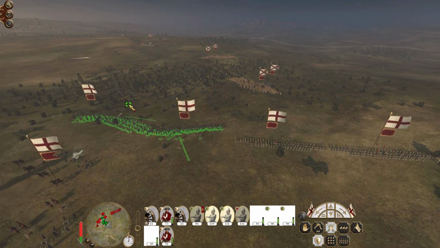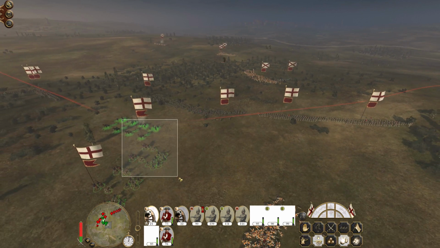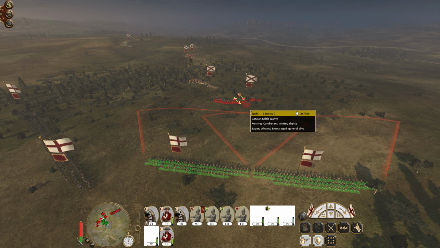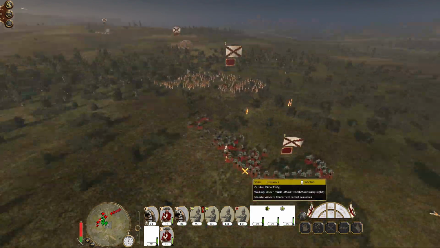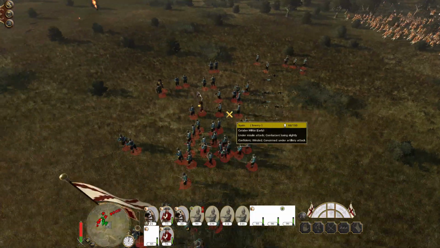Oh, cavaliermen. What am I to do with you? Disband them, of course, but... Fire at the closer unit. Right, deal with these. The Catalan militia, I imagine they've got longer range than us. Ooh! Boom! That was a good shot. Just blew up a load of them right there.